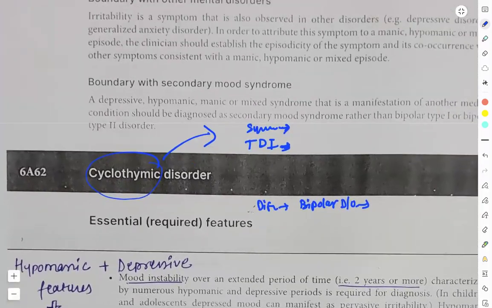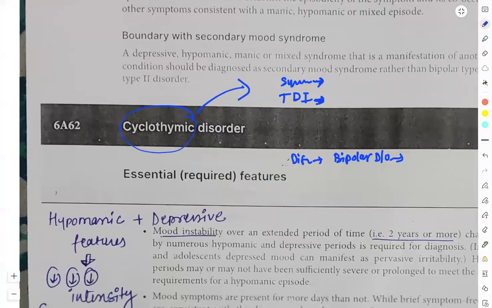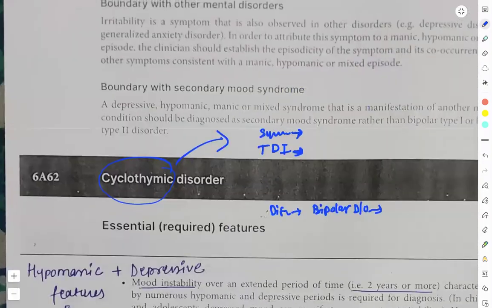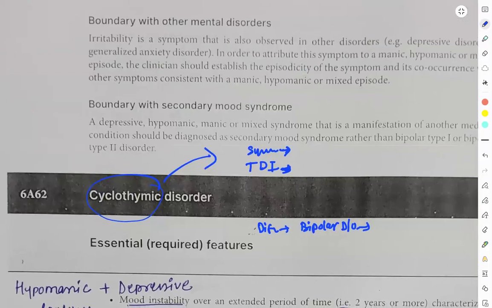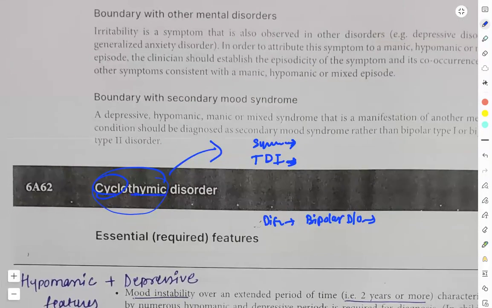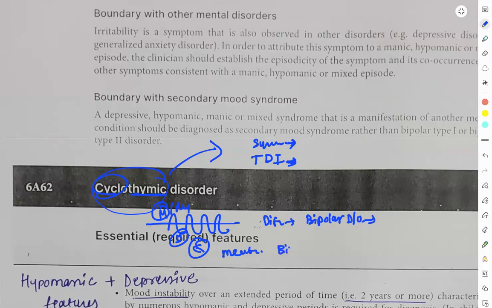So I'll go into cyclothymic disorder. So what is happening in cyclothymic disorder? As the name suggests, because it cannot be bipolar type 1 disorder or type 2 disorder, this is something like cyclothymic. So there must be a cycle going on here between maybe depressive symptoms and manic symptoms. But these manic or mixed or depressive symptoms probably do not meet the diagnostic requirements of bipolar type 1 or type 2 disorder. And that is why they have kept it separately here.